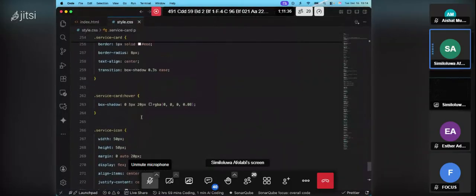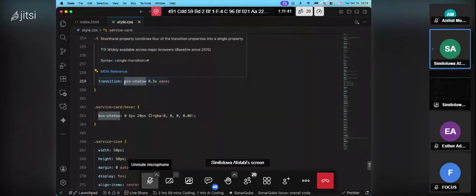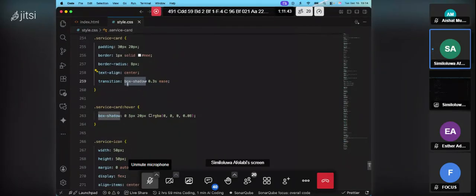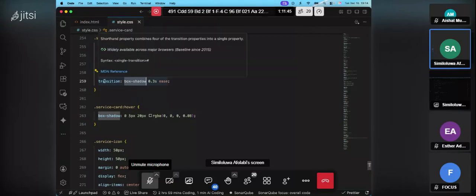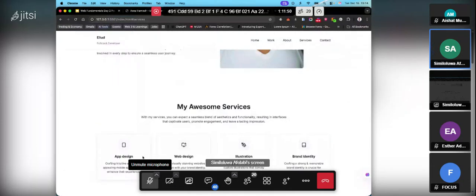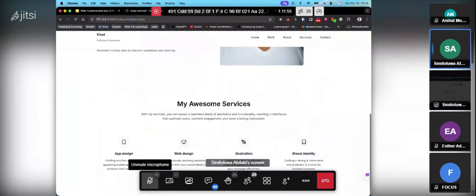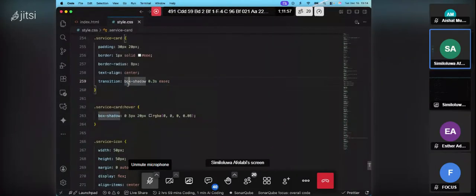so I was saying I was going to talk about this box shadow. So this box shadow, basically the transition for this box shadow was to specify what CSS property you want transition to work on. For example, if I remove this, see what happens. You can see how sharp it is. It's not fading, just like when we add transition. So this transition helps you to be able to specify that, okay, I want the box shadow, when the box shadow is coming in, I want it to come in with a different feel.